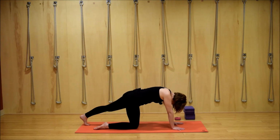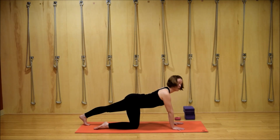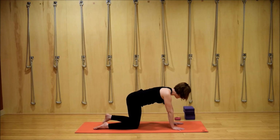Take that left leg back. Press that heel back. Keep lifting the belly. Don't let that back arch. And then bring that leg back to table.